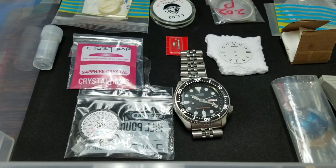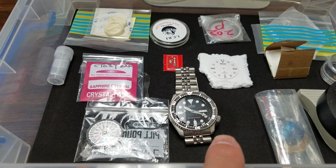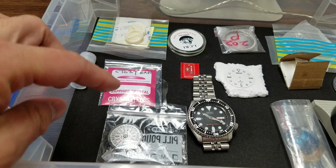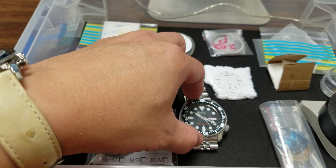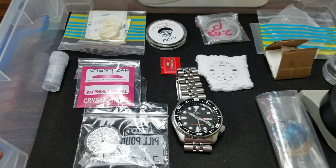So this is my project box. These are all the parts so far, minus the 2 crowns, or the 1 crown at least, that I need for the movement and the stem. And I think that's it. Again, maybe I'll change the bracelet later. And that should be good. I can't wait to get this done.